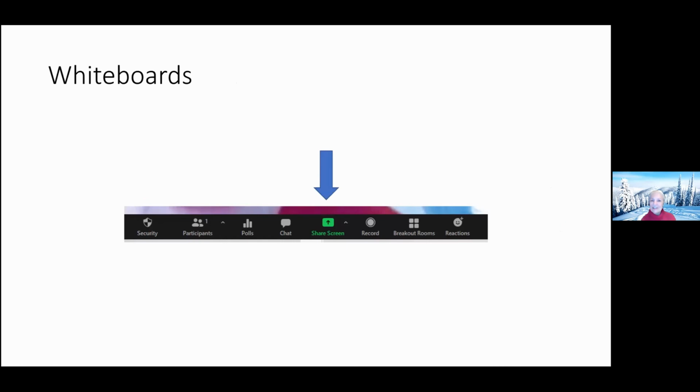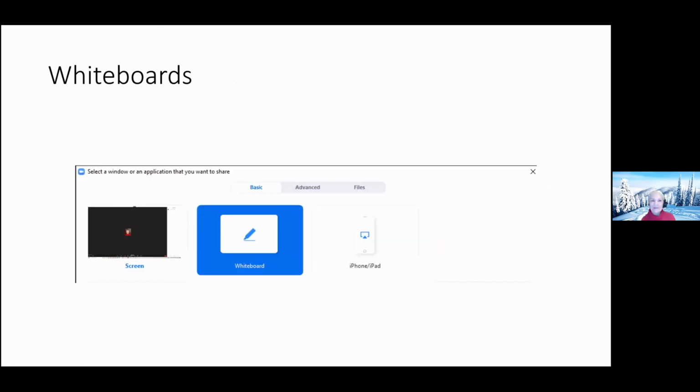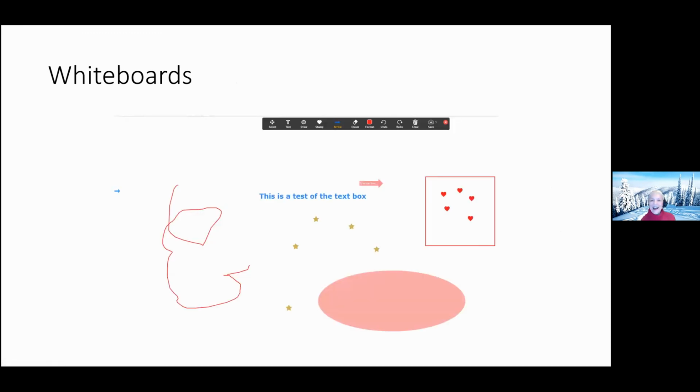Now, I'm going to talk just a little bit about whiteboards because Marvin did cover a lot of this. You would click on the share screen to get to that, and there's the whiteboard. He's already talked about how to get there. I've made a few fun things, clicking on some of the stamps and drawing different things, just as a test to show you some of the different fun things that come up on the whiteboard.